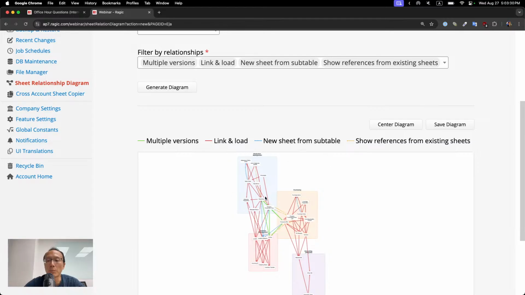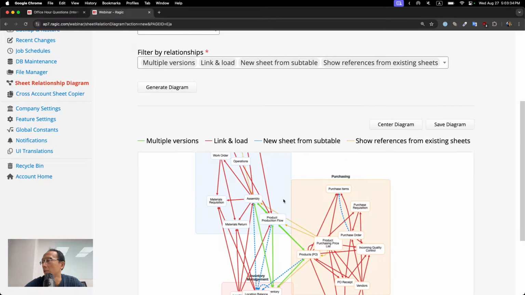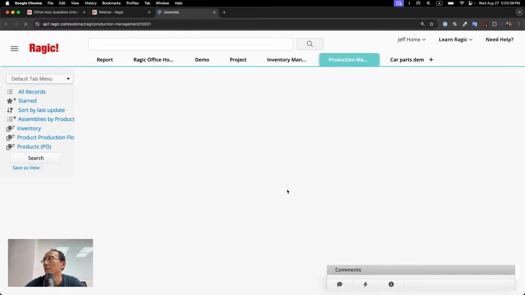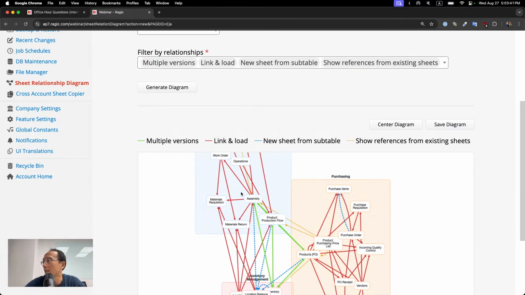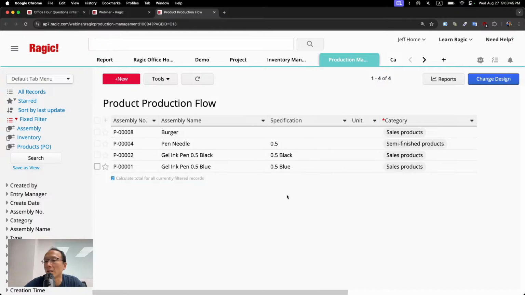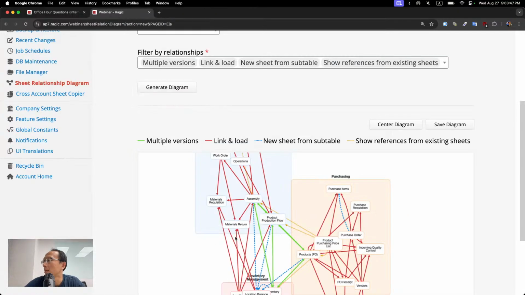So with this process, you will be able to generate the diagram between your sheets. And by clicking on a sheet, you will go to the actual sheet represented in the diagram.